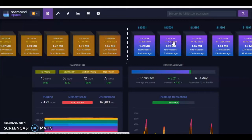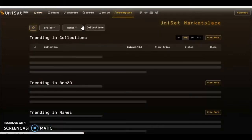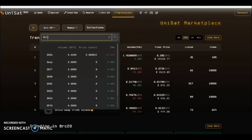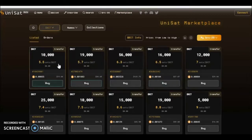Once they have been confirmed — so once this block gets down here — you can then go back to your Unisat. You would navigate to marketplace rather than BRC20, click on the BRC20 tab on the left, and search for the BRC20 you want to sell. So for instance, we put dollar BIT and it will bring it up here. Press OK and this will show you the ones currently for sale, and once you connect your wallet it will show your BRCs. You press 'My BRCs' and list your BRC at whatever price you'd like. This applies for different BRC20s — you can do this with any.